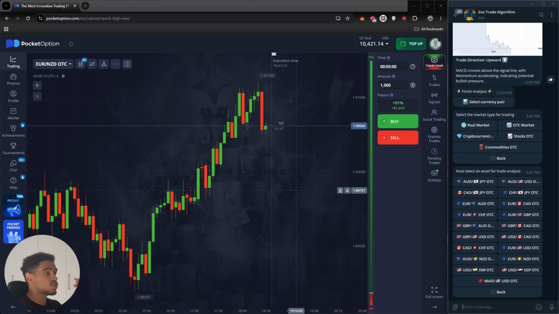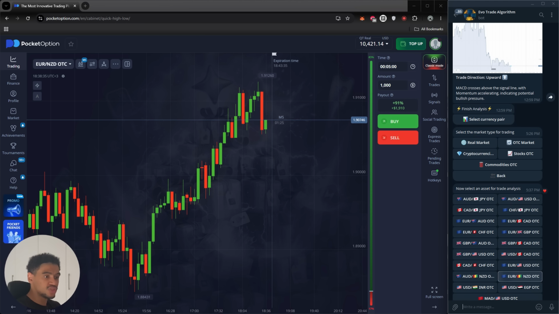The situation is going to be more stable, and the analysis is going to be way cleaner done by the tool, because 1 minute is extremely volatile. 1 minute and less than that. Starting from 2 minutes to 3 minutes and higher, you get much cleaner signals. Every single tool does that. It's just normal for the market to have more stability the higher the time frame is. So we're going to go on Euro New Zealand dollar, right?